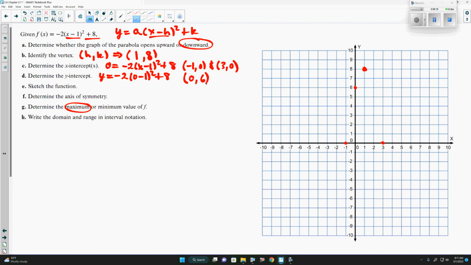Is it likely that we'll have more than one y-intercept for any of these functions? What do y'all think? No, because for it to be a function, we cannot have 2 points that go over the top of each other. Yes, we can't make a horizontal or vertical line. Well, the y-axis is by definition a vertical line. So if it's going to be a function, it can only have one y-intercept. However, we can have multiple x-intercepts.